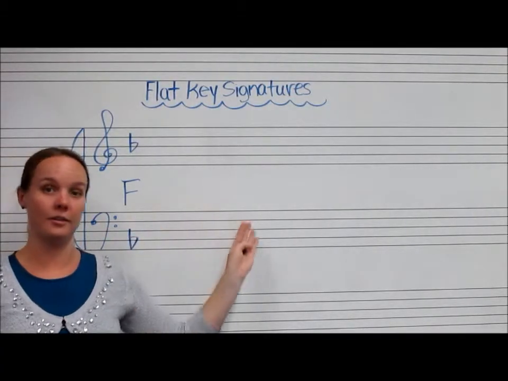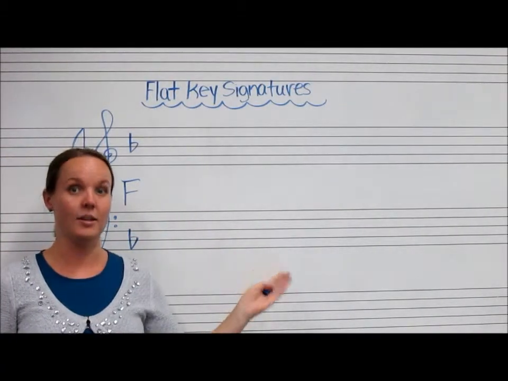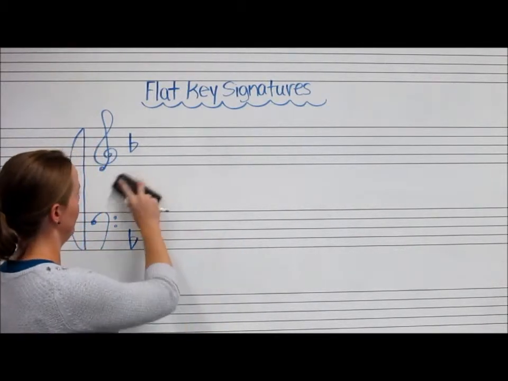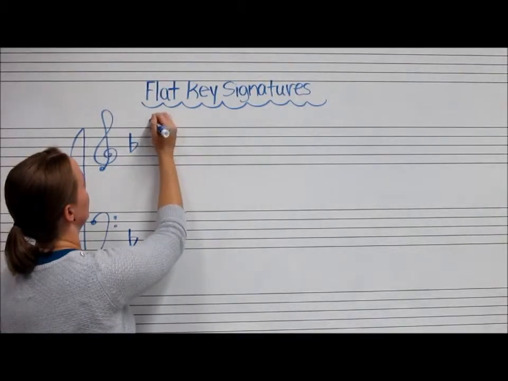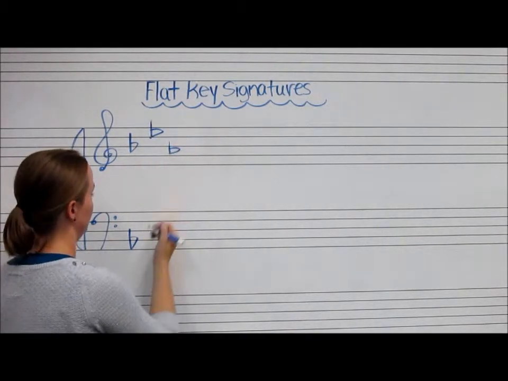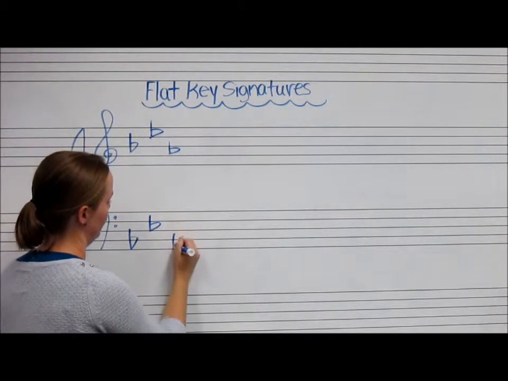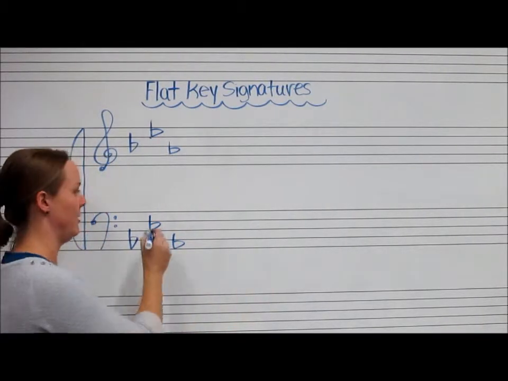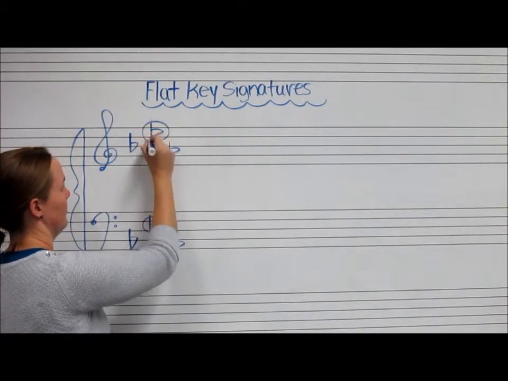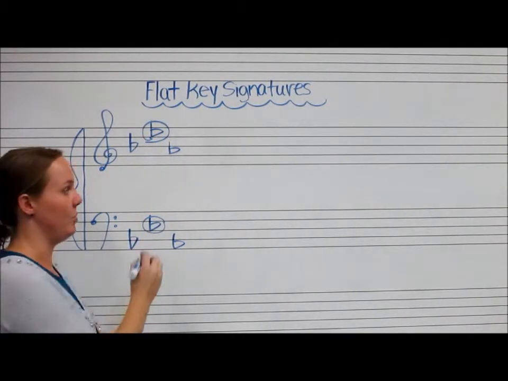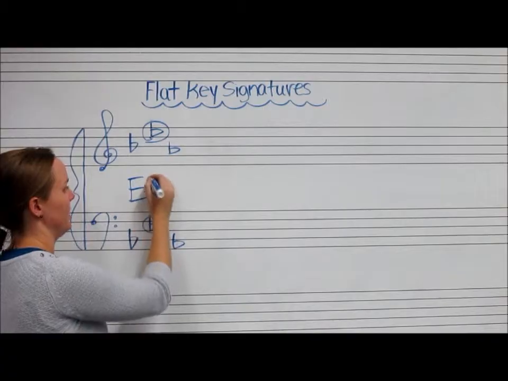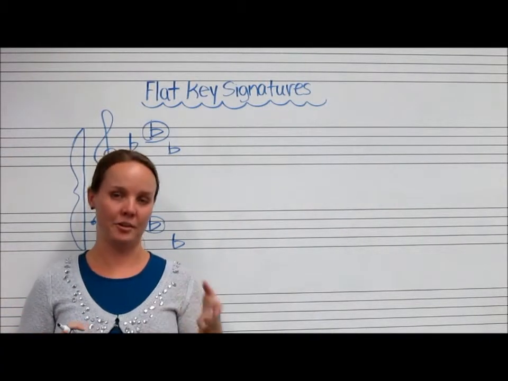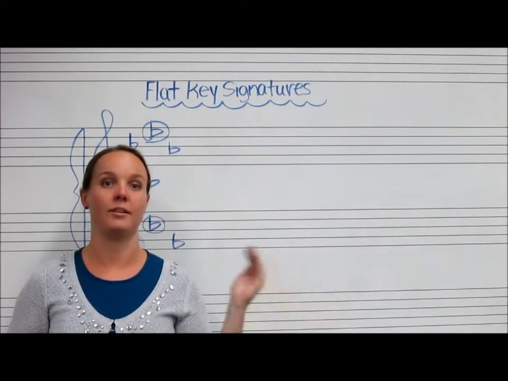All of the other key signatures with flat signs, you do have the letter plus the flat sign. For example, this key signature — if you look to the second-to-last flat, which is E — would be E-flat. It's the letter plus the flat sign. So all of the flat key signatures are the letter plus the flat sign, except for the key of F, which has 1-flat in the key signature.